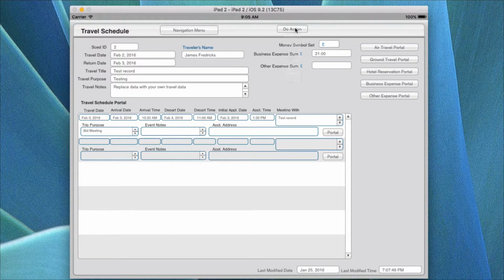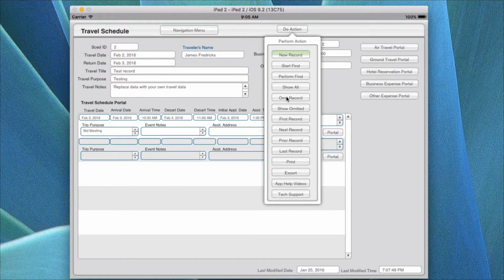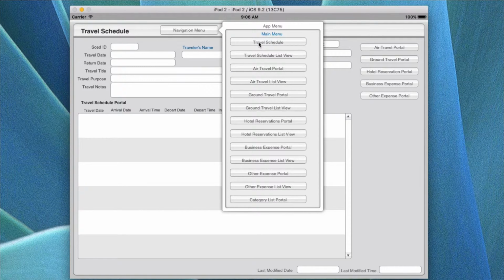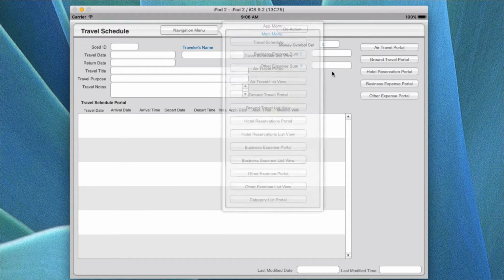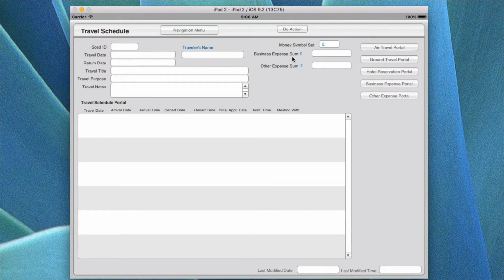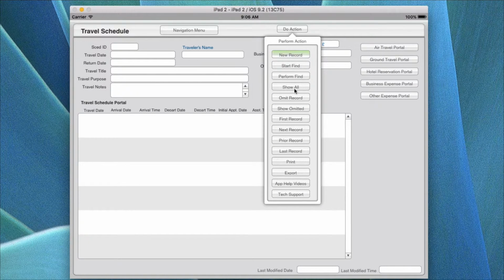You can also use the pop-up menu, and you can say all these same things. For example, like show all records. If I did a find, if I click it, it's going to bring back all the records after I did the find instead of the initial one that I was looking at. I can omit this record. By clicking omit, it'll go away, and you'll see that now I got a blank. What I would have to do is navigate back to the main screen by doing a prior or whatever. So let's go back and say prior record. In this case, let's go to first record.